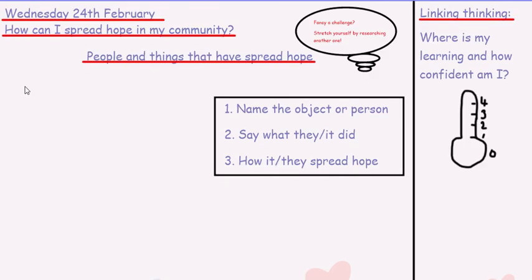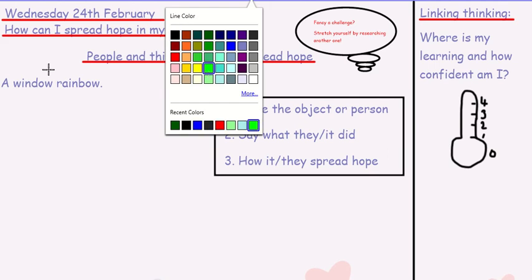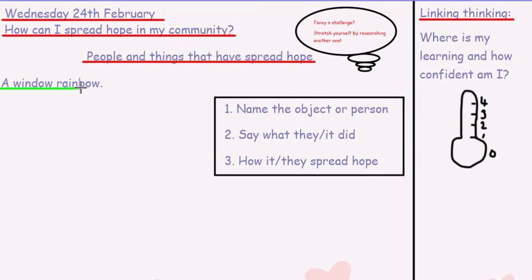So I'm going to start the window rainbow up here. Number 1, name the object or person. The name of the object for me, first time, is window rainbow. And I quite like to underline things, so I'm going to go for a nice green colour, because again you can present yours however you want to.